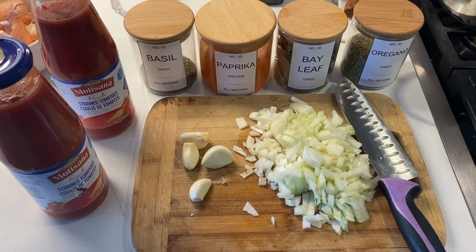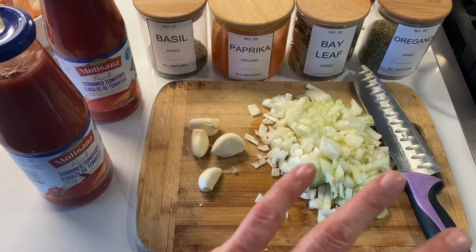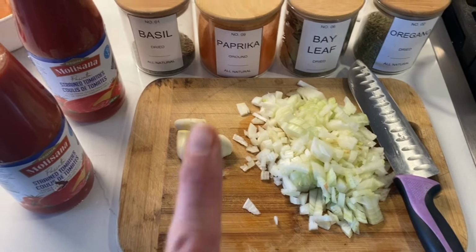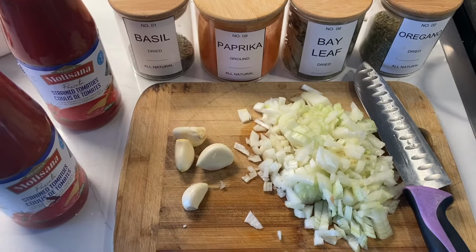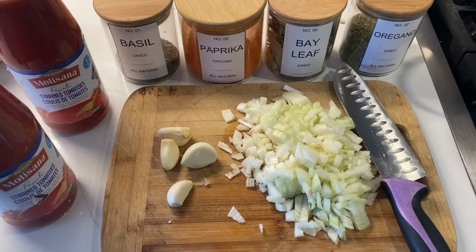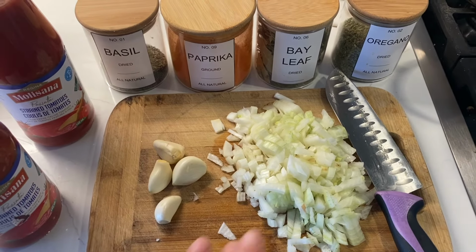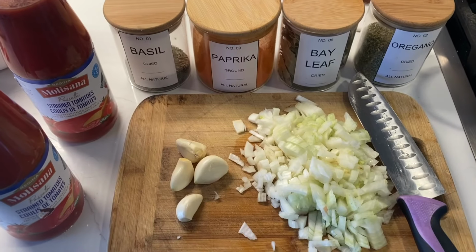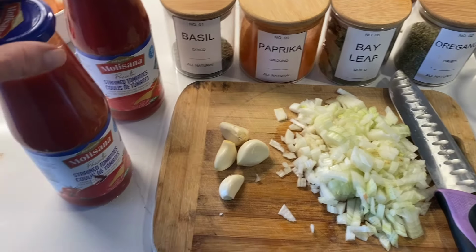For dinner tonight, we are having good old spaghetti, and I am going to be making my sauce, and this is what goes in the sauce, plus a red onion. I am all out, so I'm going to try and improvise with paprika and see how it tastes, and I also need some crushed red pepper, which I just realized it's not here. So I cut up 2 onions, I have 4 cloves of garlic, oregano, bay leaf, basil, crushed red pepper, salt, pepper, and also going to need some strained tomatoes as well as bay leaf to go into the sauce.